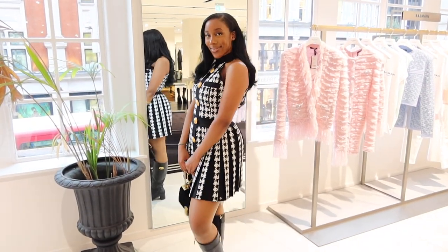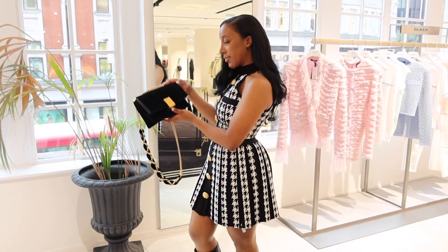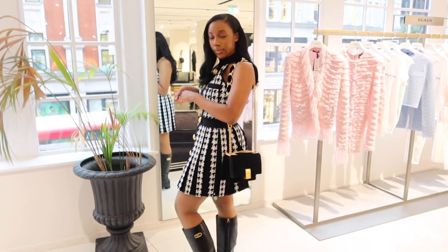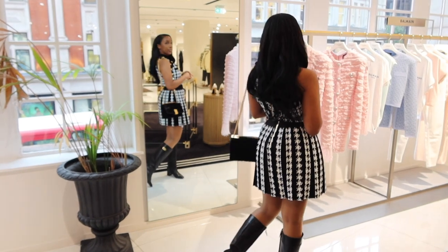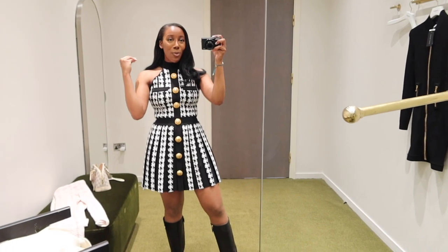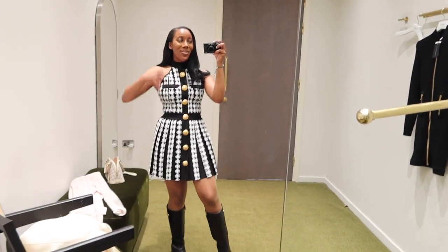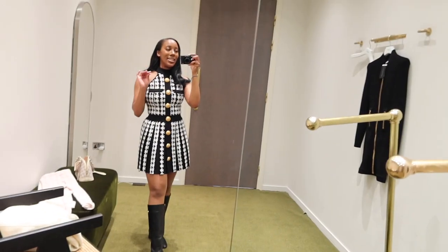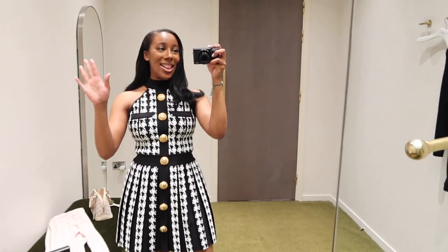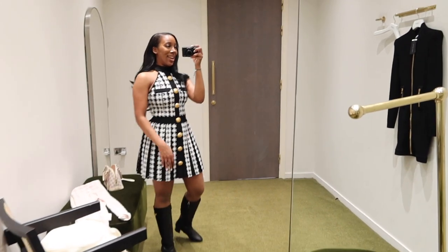I would wear it with a white or cream cape instead of a jacket — I think that would look so cute — or a very short cropped blazer, black or cream. You just throw it on and you're already looking put together head to toe. Throw on a pair of boots — that's my criteria for an autumn dress. If it goes with boots and it's knitwear, ribbed, or heavyweight, it's an autumn dress for me. This one I absolutely love and I'm giving it a 10 out of 10.